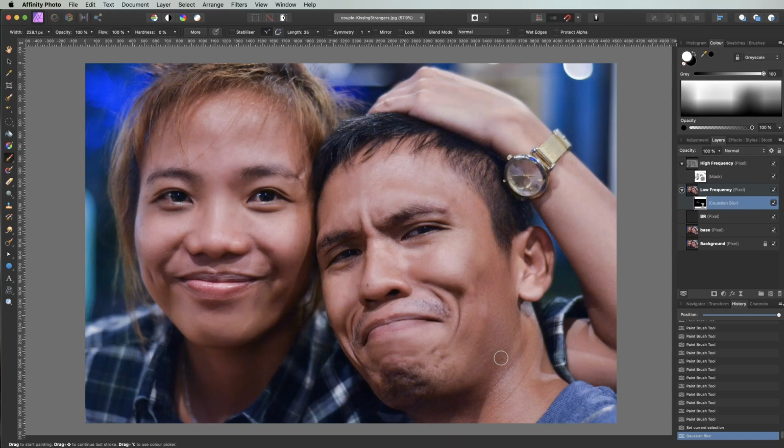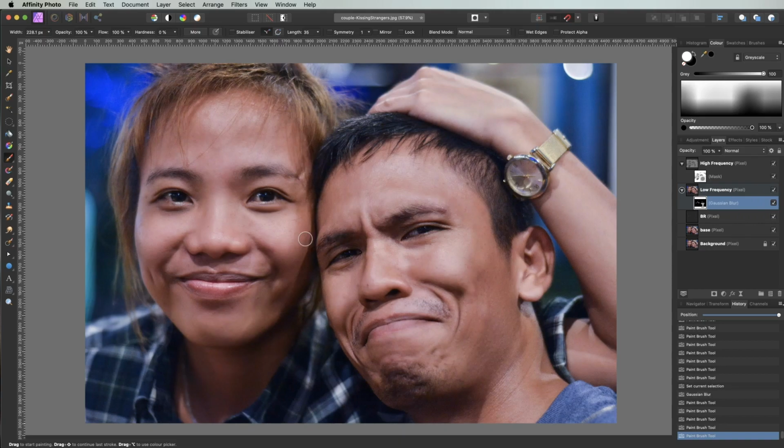And for that reason, I'm still going to leave a little bit of the slight roughness just on the side of his face. Birthmarks are still there, although I can be a bit cheeky and I can partially take out that one on the end of the nose if I wanted, or the ones here, just by targeting either the mask on the high frequency layer or the Gaussian blur on the low frequency layer. The two work together to create the image as a whole, and you soon get the hang of knowing which bits of detail are likely to belong where.